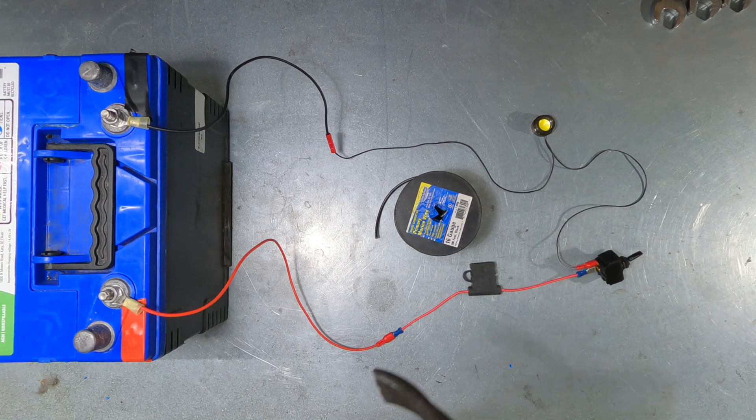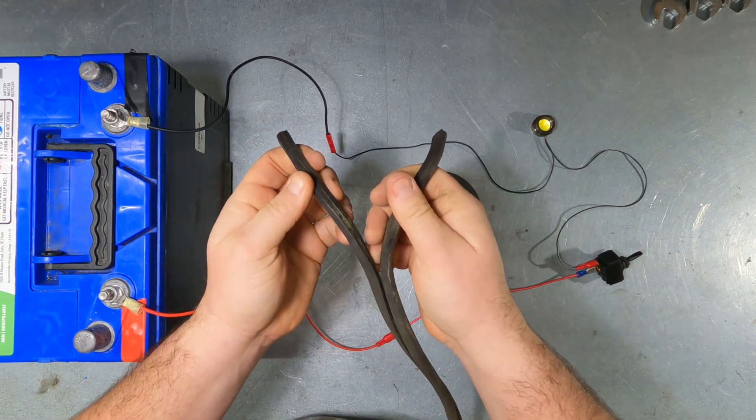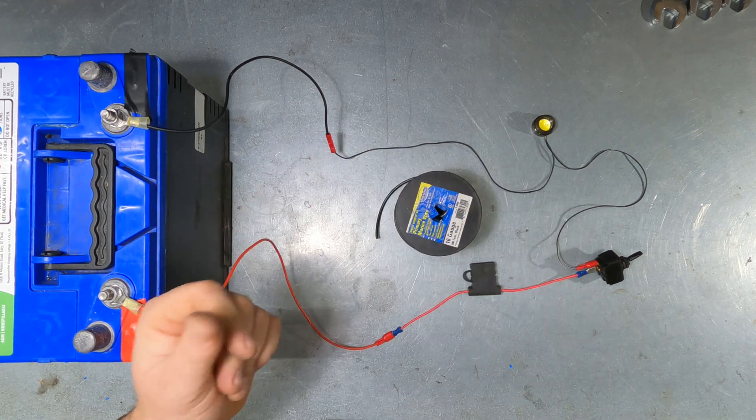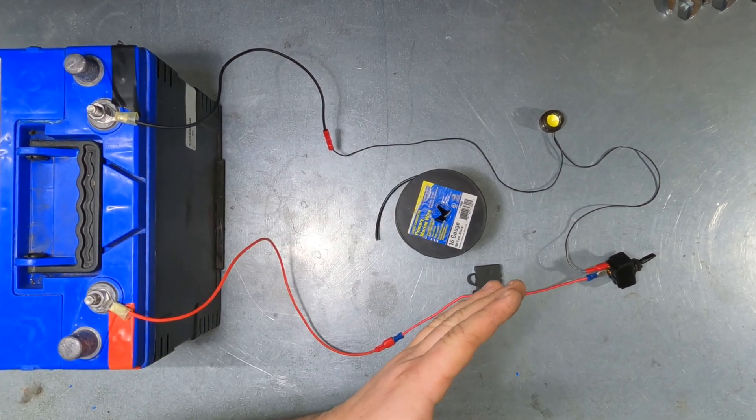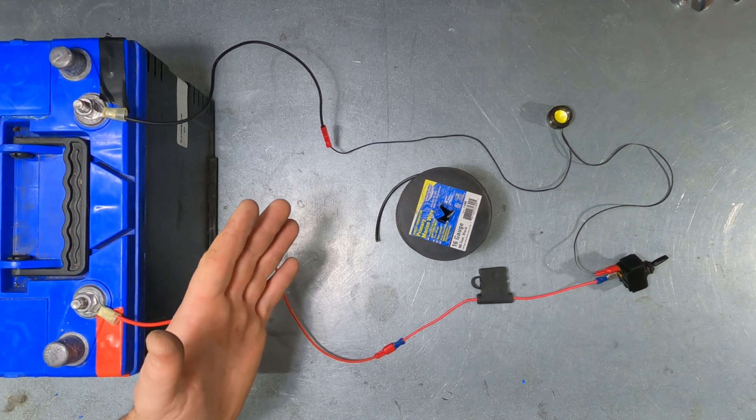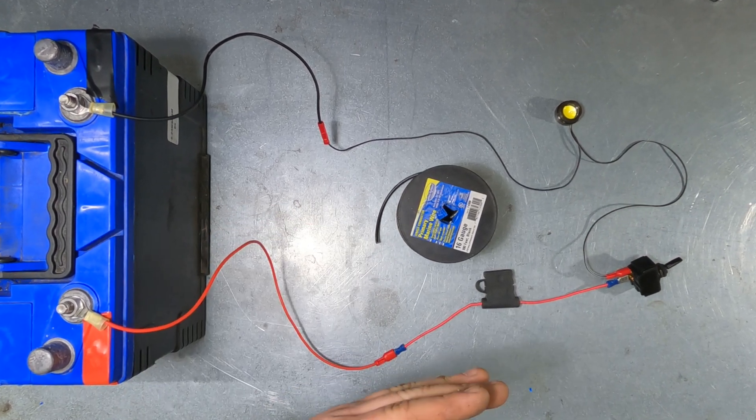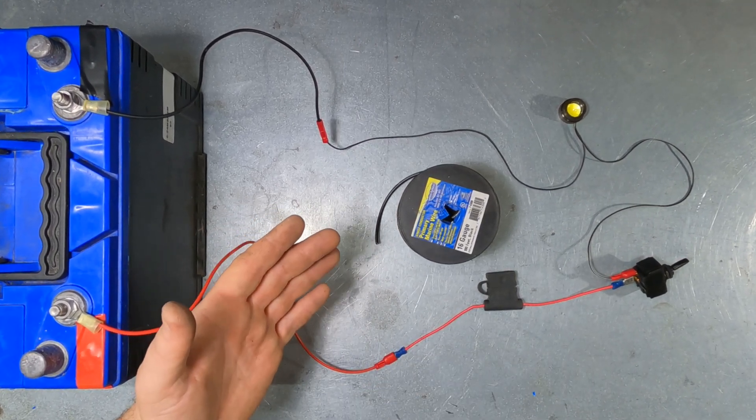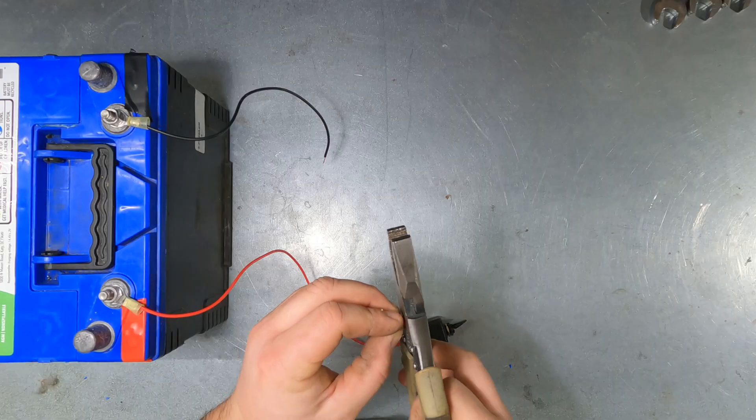Obviously, whatever this is running, starting a boat motor, is a whole bunch more juice it can handle. You find the amp rating on the device you're trying to power, like a subwoofer, for instance. It'll tell you how many amps of wire or what gauge wire you need. You can reference your chart and buy the proper wire.